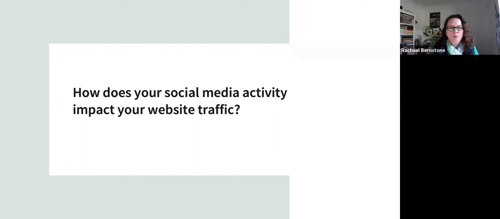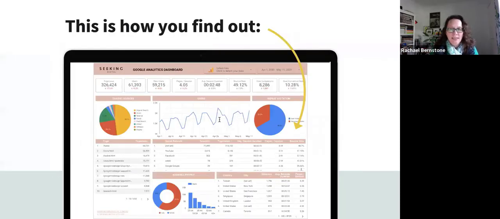So you're probably thinking, I've got no idea how to find out this information about where my website traffic is coming from. And if that's the case, I have some great news for you. So in the tracking spreadsheet, there's a link to obtain this free analytics dashboard. This was created by a web marketing expert who's based here in Perth. Her name's Kat Skriner. And this dashboard that she's created sits over the top of Google Analytics.